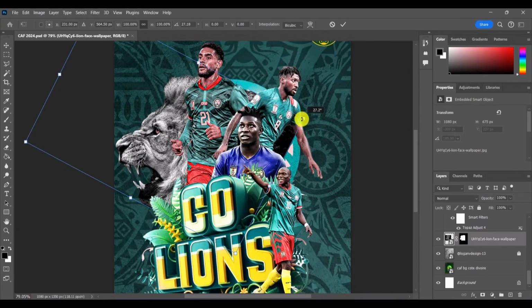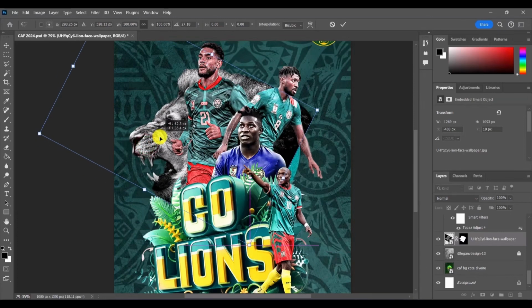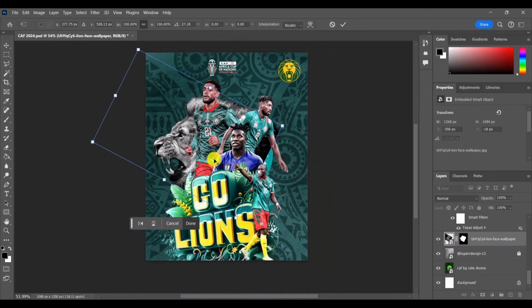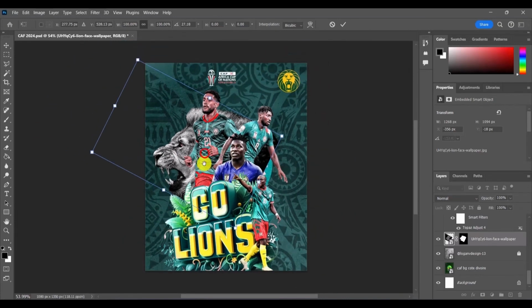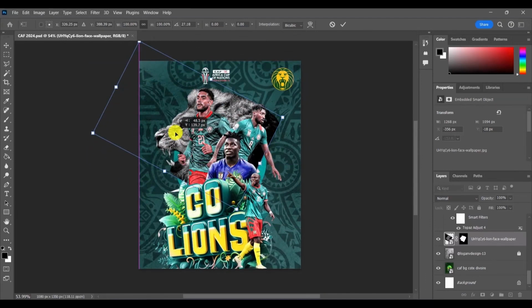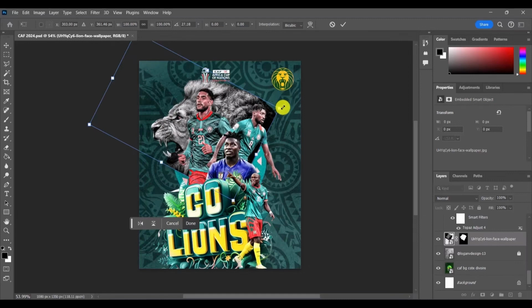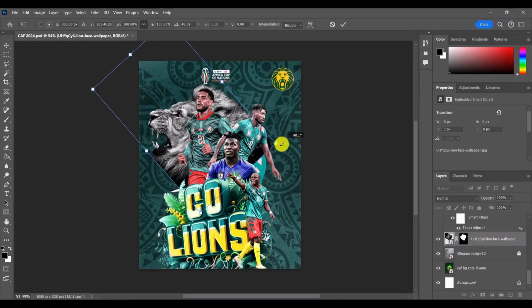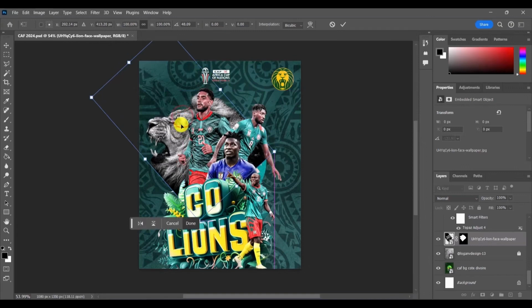And just place it somehow here. Zoom this down so I can see well. Just trying to place it such that it fits perfectly. Now we just increase it again.